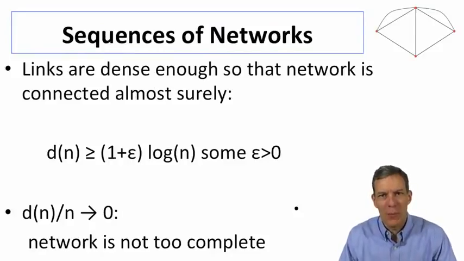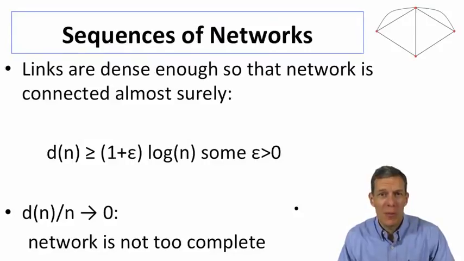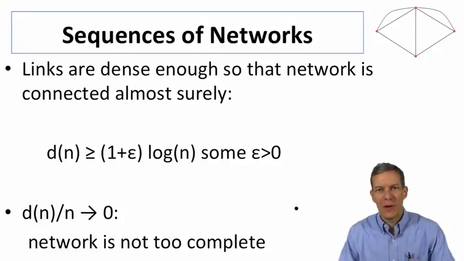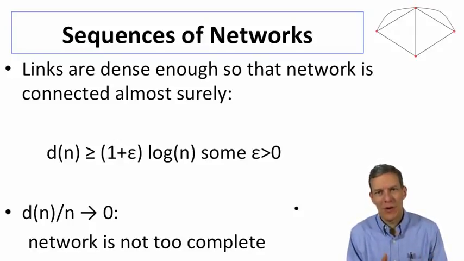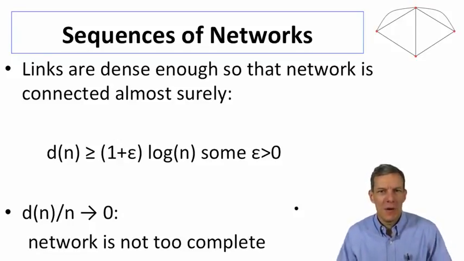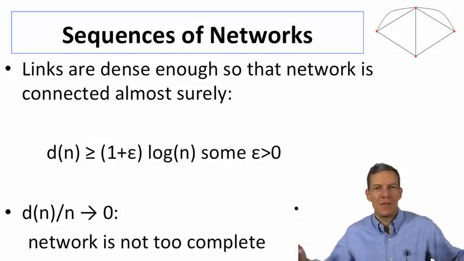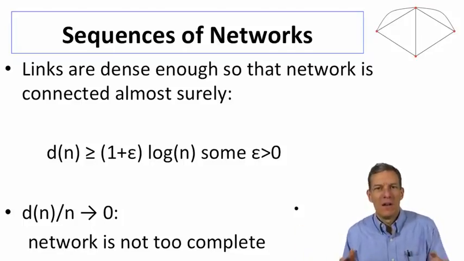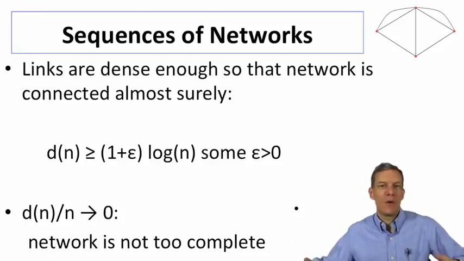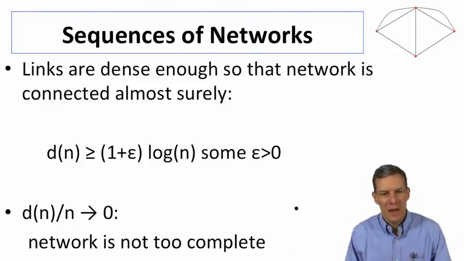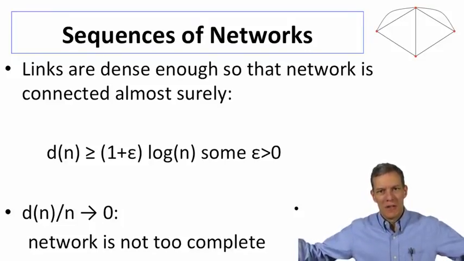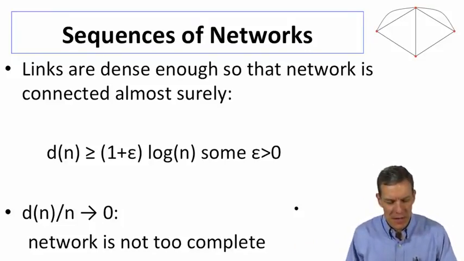And in order to talk about properties of these kinds of networks, it's going to be useful to talk about large networks. Why large networks? Because if we're dealing with very small networks, every single network has some possibility of arising if we're just flipping coins. But when we get to large numbers, laws of large numbers are going to allow us to say things like, with a probability close to 1, then we should observe that the network should be connected. So by looking at sequences of networks on larger and larger sets of nodes, we can begin to make statements like that.